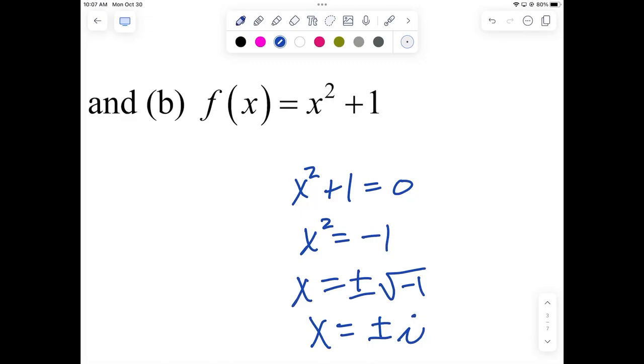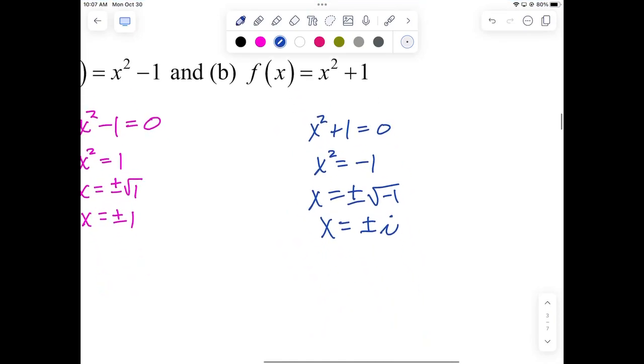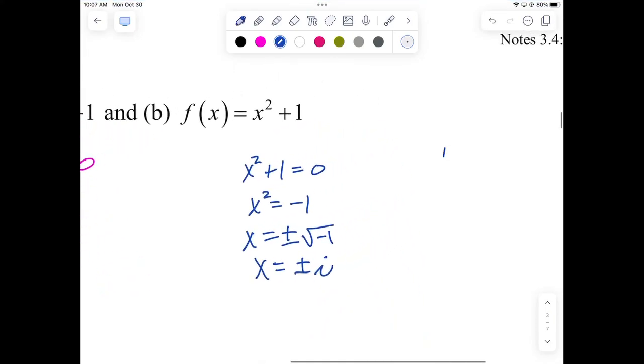So the square root of -1, we get our two complex conjugate roots, 0 plus i and 0 minus i, right, Aiden? Yeah, 0 plus i and 0 minus i. Those are purely imaginary roots, but they're also complex. Okay, now how would we visualize this on the real coordinate plane?